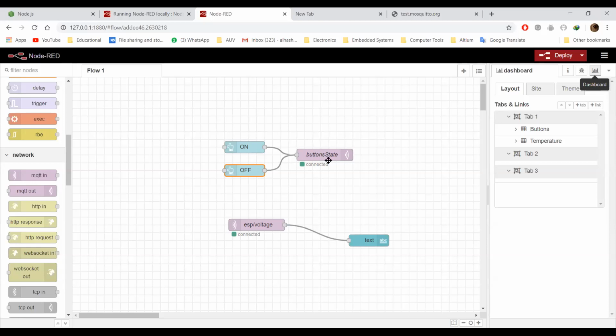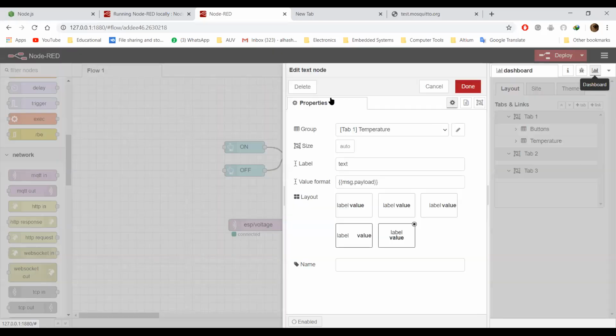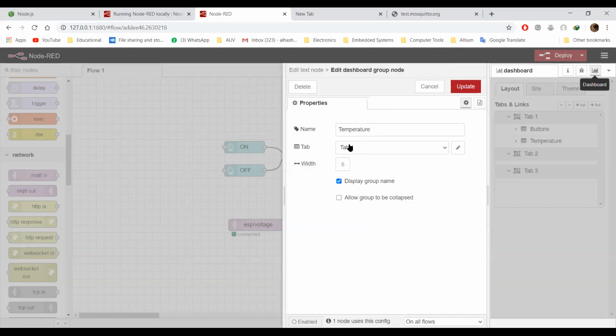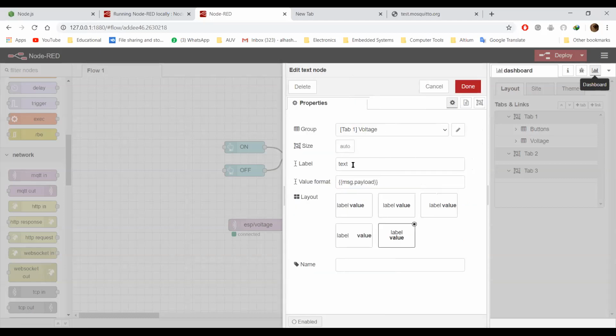We'll see them as you have seen them in the demo where Amina showed you. This text actually is going to get the readings of the voltage we send by Arduino and then display it on screen, okay? So again, you need to assign this, maybe this is going to be the voltage. You assign it to one of the tabs you have and then just update. You label it whatever you want. This label is going to be the one shown in here. So I'd say voltage, maybe voltage level. Keep this format the same.